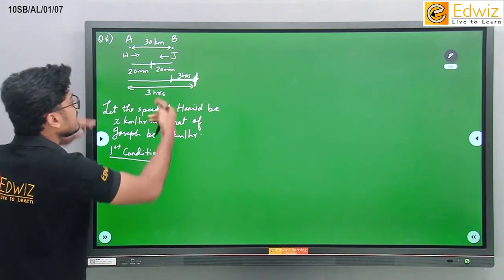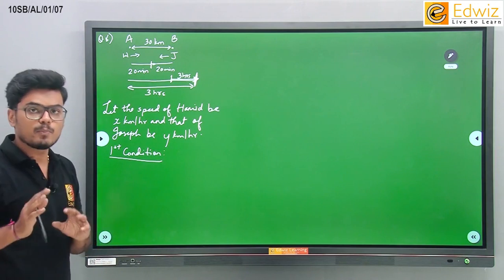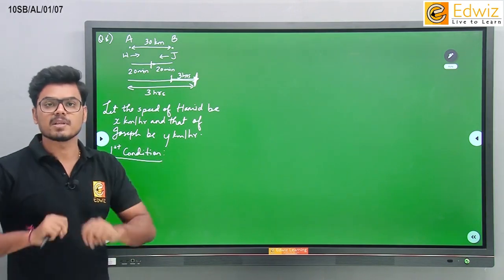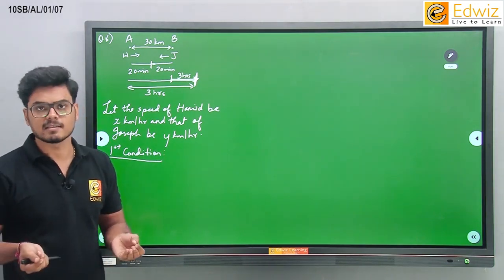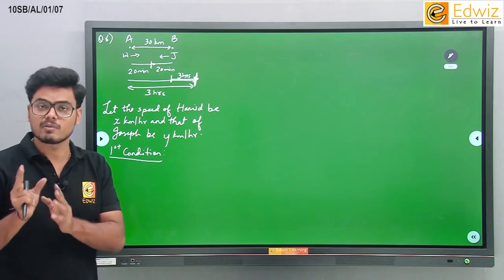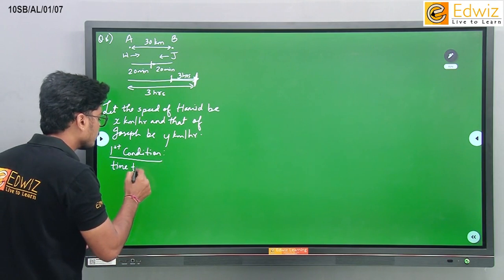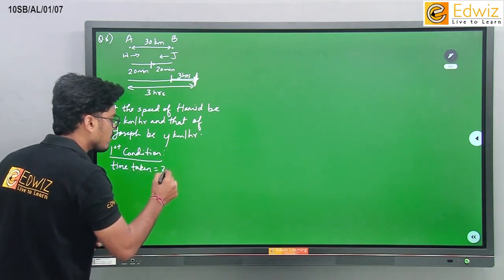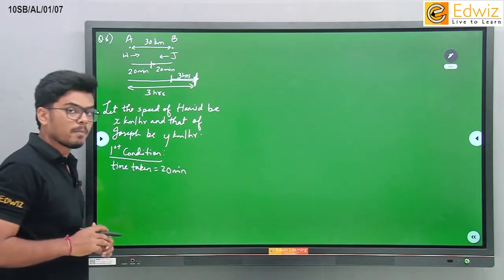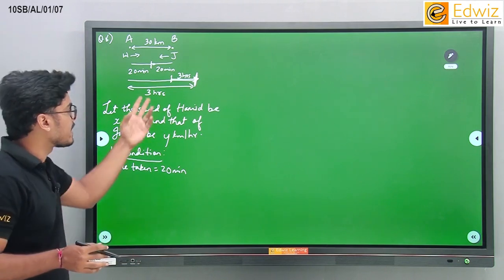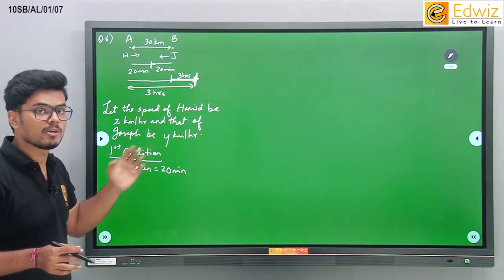फर्स्ट कंडीशन में दे आर ट्रेवलिंग टुवर्ड्स ईच अदर एंड बोथ ऑफ देम आर ट्रेवलिंग फॉर 20 मिनट्स. ठीक है, दोनों ने सेम टाइम पे स्टार्ट किया था, तो दोनों के लिए टाइम क्या होगा, सेम होगा, 20 मिनट्स. करेक्ट. सो टाइम टेकन विल बी इक्वल टू 20 minutes. It is given, but we need it in hours because यहाँ पर किलोमीटर पर आवर कंसिडर किया है स्पीड को हम लोगों ने.